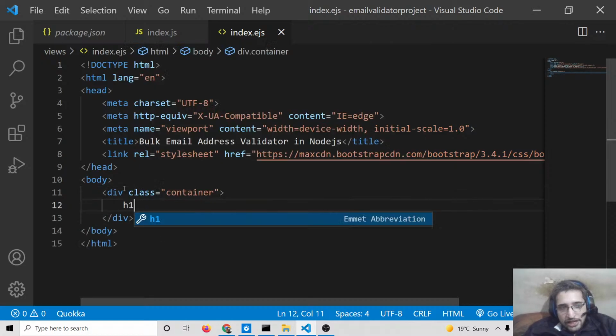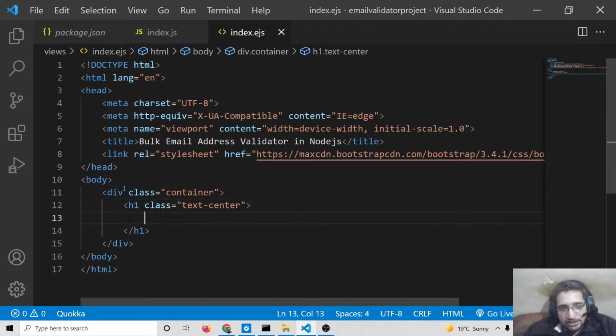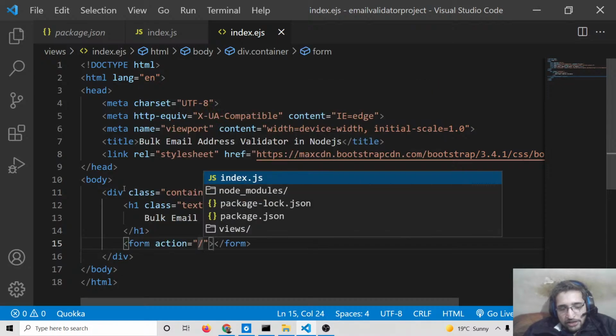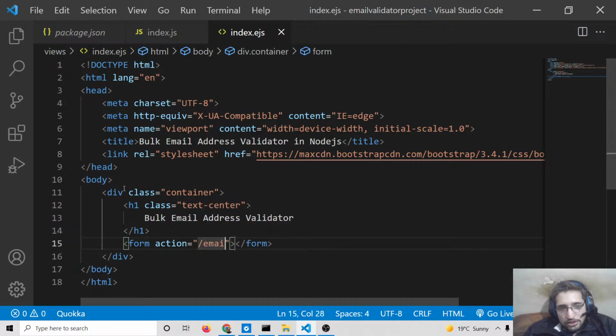And for the h1, we will give the heading in the center position, and here we will say bulk email address validator, and then we will have a simple form. The action will go to email address validator, and the method will be post.